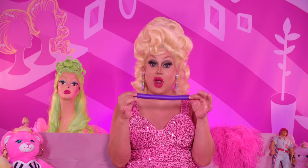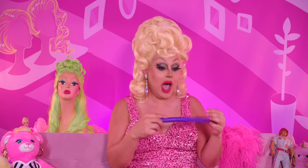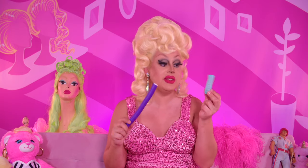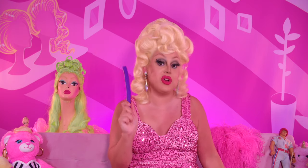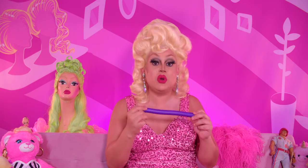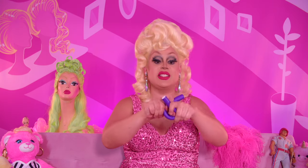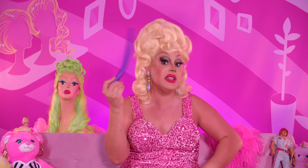Another curling tool you can use is the perm rod. If you have two big sections at a time or need a very specific kind of S-wave, these are good for that. I don't use these that often — it depends on the style. I'll often use these for the back of a wig if I need that specific curl, so I don't have to use as many rollers, or if I'm running out of pins. Just bear in mind: make sure the roll is tight and cinched in and closed tight, because if it's too loose it'll ruin the curl and won't set properly.